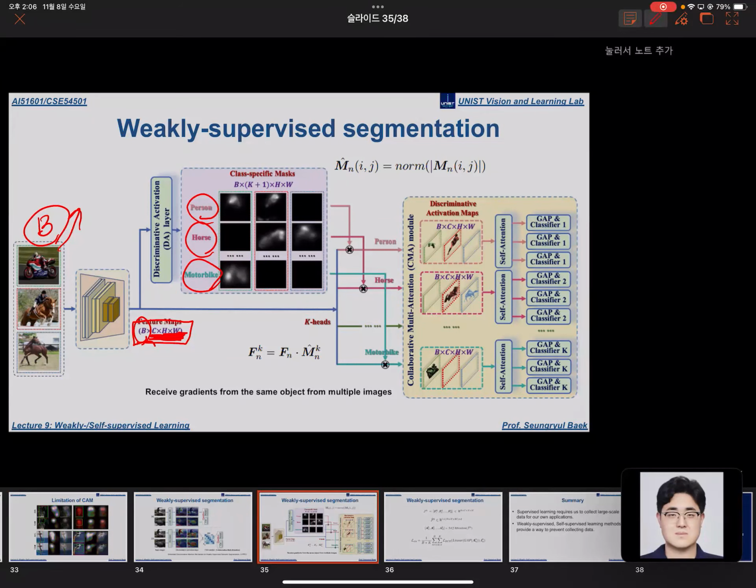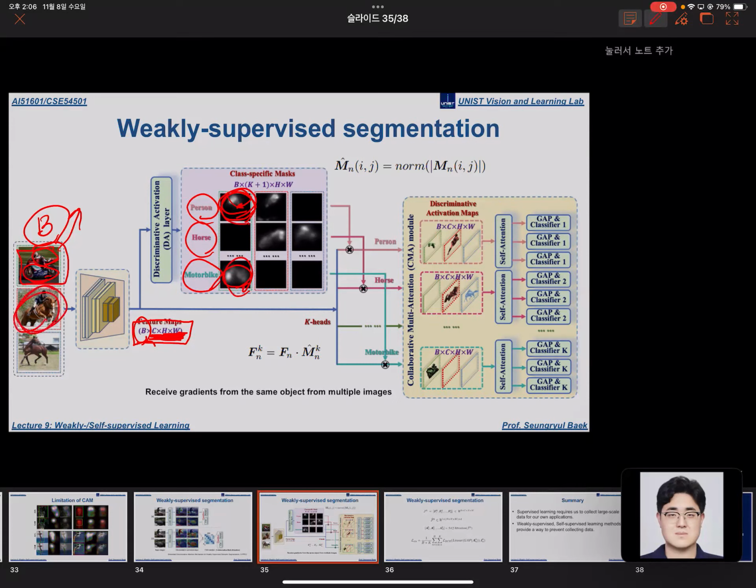And for example, in this image, a human is here and motorbikes are here, right? So this feature is denoting the activation, encoding some self-attention, okay? Person location and motorbike location, okay?